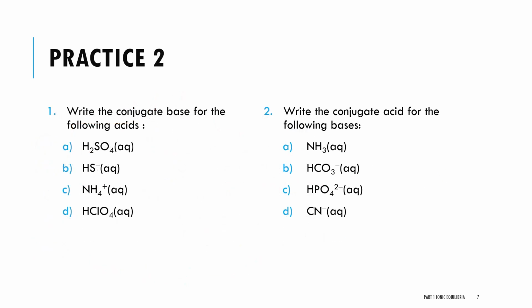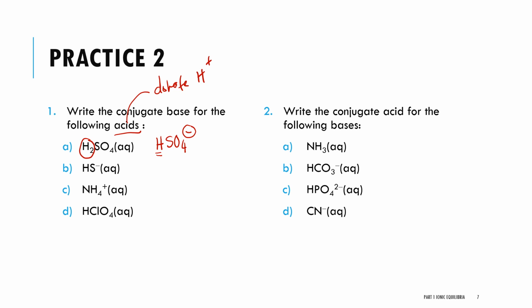Okay, next one. Write the conjugate base for the following acid. So, kena ingat dulu. Acid according to Bronsted-Lowry theory adalah substance that donate proton. Okay, so konsep kita tadi, kalau neutral atom donate proton, it will become an ion. So, after donating the proton, sulfuric acid akan becoming HSO4 minus. Okay, nampak tak? 2 hidrogen, donate 1 proton, dah becoming 1 sahaja hidrogen dan tambahkan negatif dekat atas. So HSO4 minus.